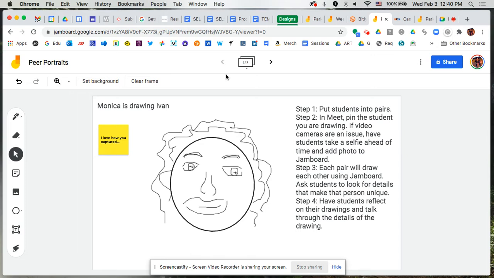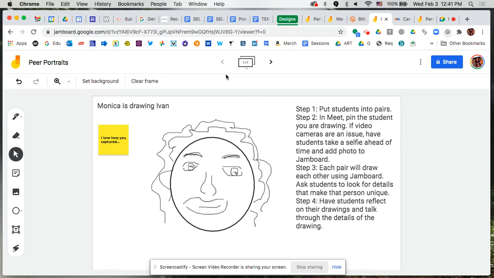Now, this all depends on where you are with your students, how old they are, if they understand the concept, if they've gone through already lessons with you on giving feedback and critiquing, because you definitely don't want to just start here right off the bat without having already had your students better understand the process of critiquing and giving feedback, because they might be a little too critical and more critical about the person as opposed to what we're aiming for in this exercise, which is really about identifying individual characteristics and traits and features. So if your kids aren't ready for that and you think they're going to draw something and other kids are going to be hurt and offended, then they might not be ready for something like this.